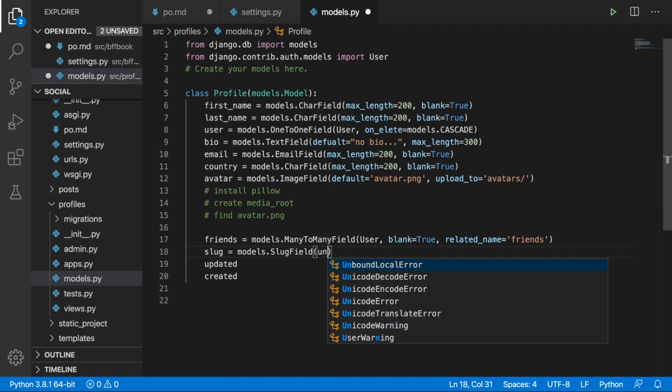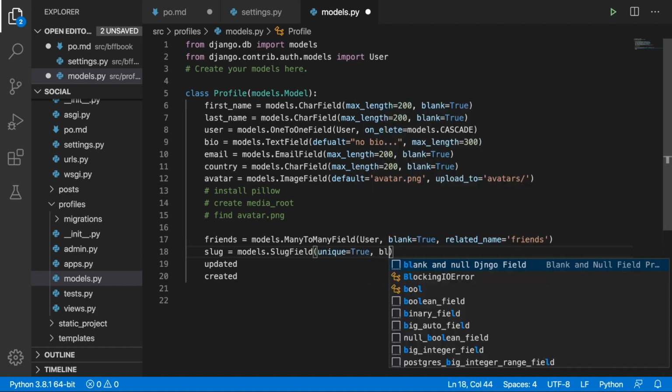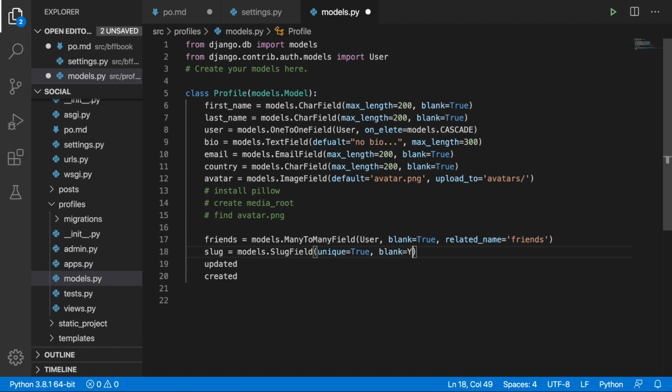So I'm just going to put in unique is equal to true, as well as blank is equal to true, because over here we are going to override the save method, and we are going to create the slug based off the first name and last name if they are provided. If there's no first name and last name, we are going to create the slug out of the user. All right, so this is what we are going to do in just a few seconds.